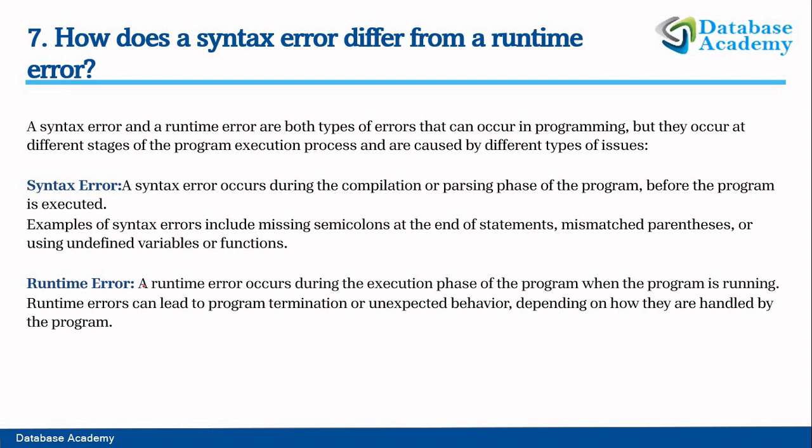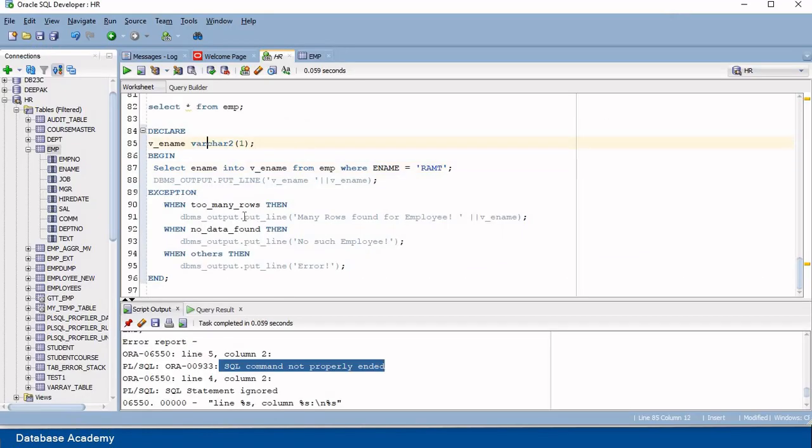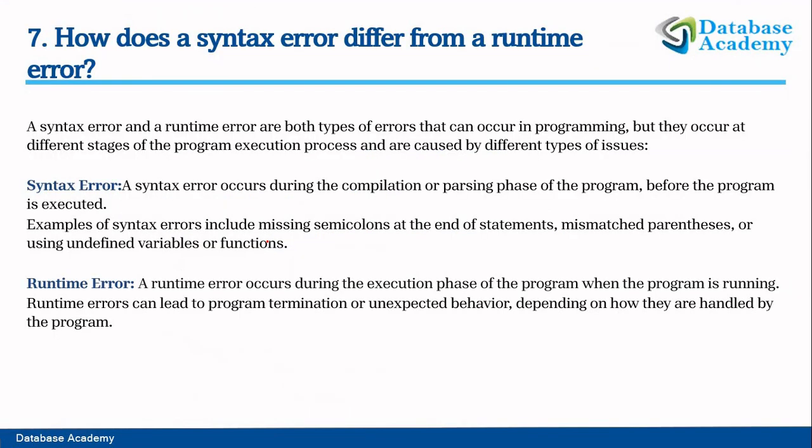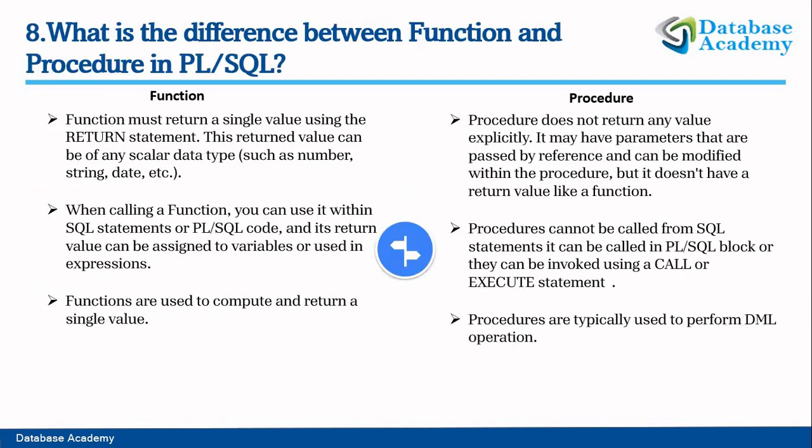Okay, runtime error. Just now we saw that a runtime error occurs during the execution phase of a program, when the program is running. A runtime error can lead to program termination or unexpected behavior depending on how it is handled by the program. So in case any error occurs during the execution of your PLSQL block or stored procedures, then your entire process will be terminated. That's the difference between syntax error and runtime error.